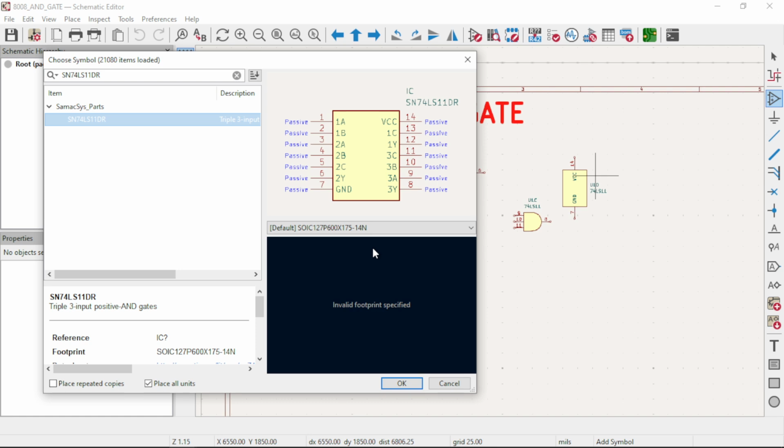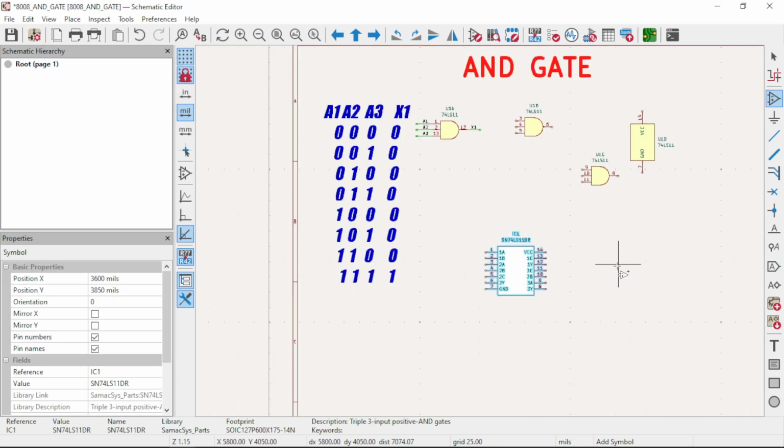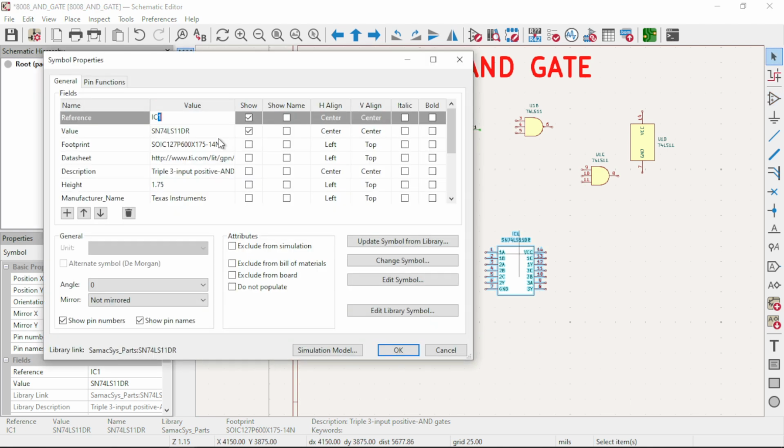So I can take the footprint from here and use it here, if I really want to do that. So I can copy, and let's paste here, and we have to look at all of them. No, I want to click one, it's already in the other ones.